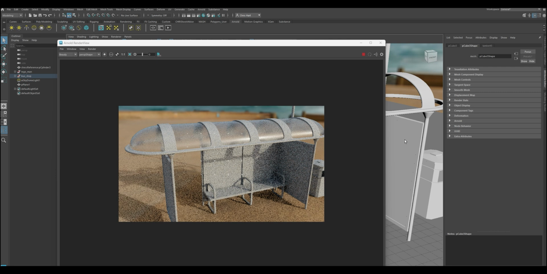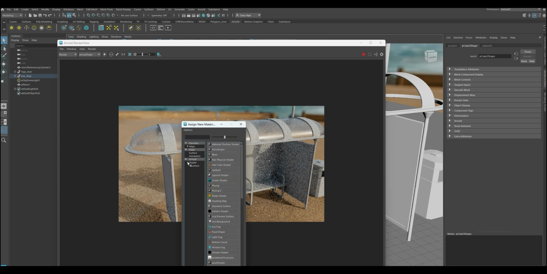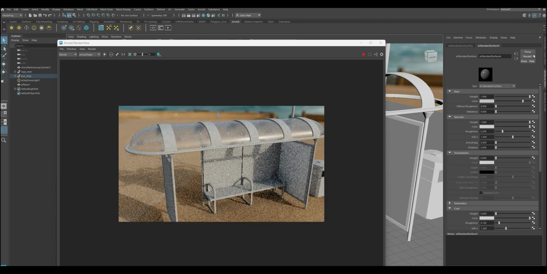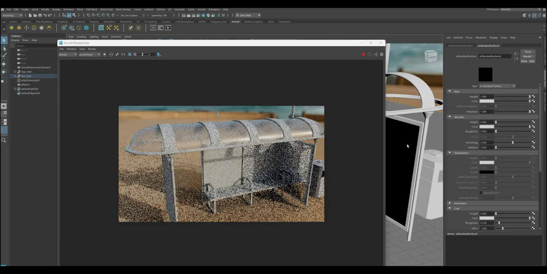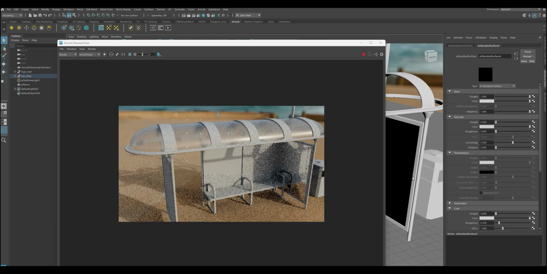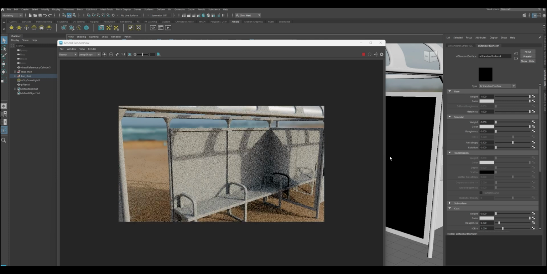Let's click on this. I'm going to give it a new material again. So all I'm using is Arnold Standard Surface. And with this preset, I'll show you the chrome. So we've got chrome, which we can replace with. And chrome is so shiny, it's basically like a mirror. So you could almost use it as a mirror, to be honest. So that's now an extremely shiny metal.